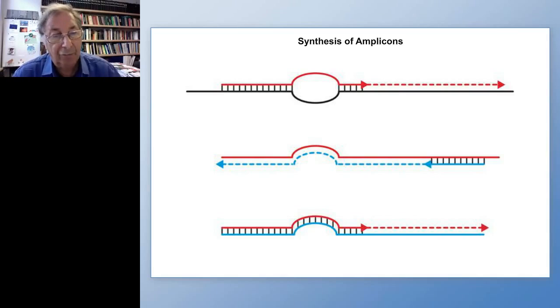In the next round of synthesis, that is after the resulting double-stranded molecules are melted apart and the temperature is brought back down to the annealing temperature, now that amplicon, which was generated, which includes the super-selective primer sequence, serves as a template for a conventional reverse primer, linear reverse primer, which is shown in blue in the middle diagram. And during that next round of synthesis, the blue primer is extended by copying the template to which it is bound. That's the dotted blue line.